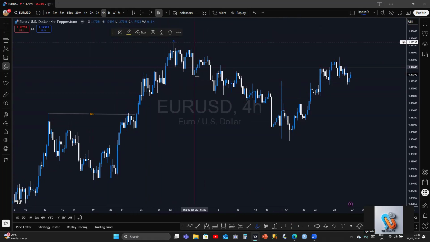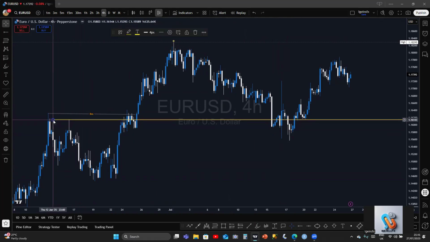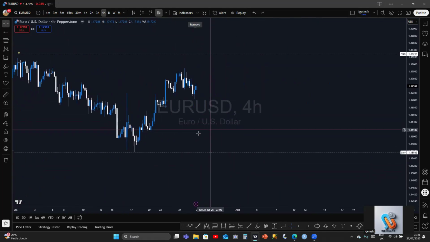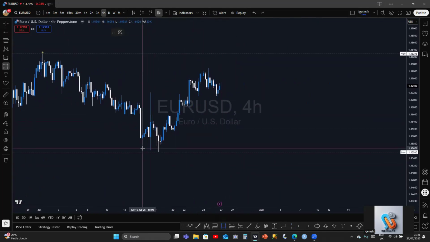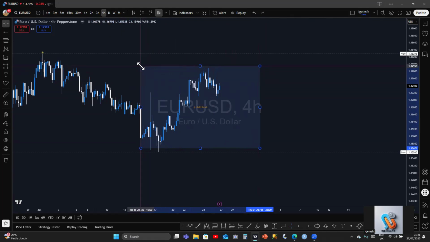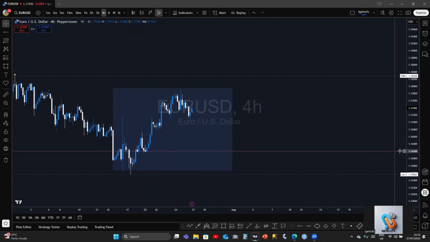All these small ones are okay, but for the obvious ones, when there is a major push, just know that price will come back to retest that level. And that is exactly what price did here. You see, it came back. The pullback cleared all these small ones, small POIs. It used them as liquidity to come down here and retest, and from here price action is gathering momentum and going up. So this is the current trend that we need to analyze so that we can look for an opportunity here.